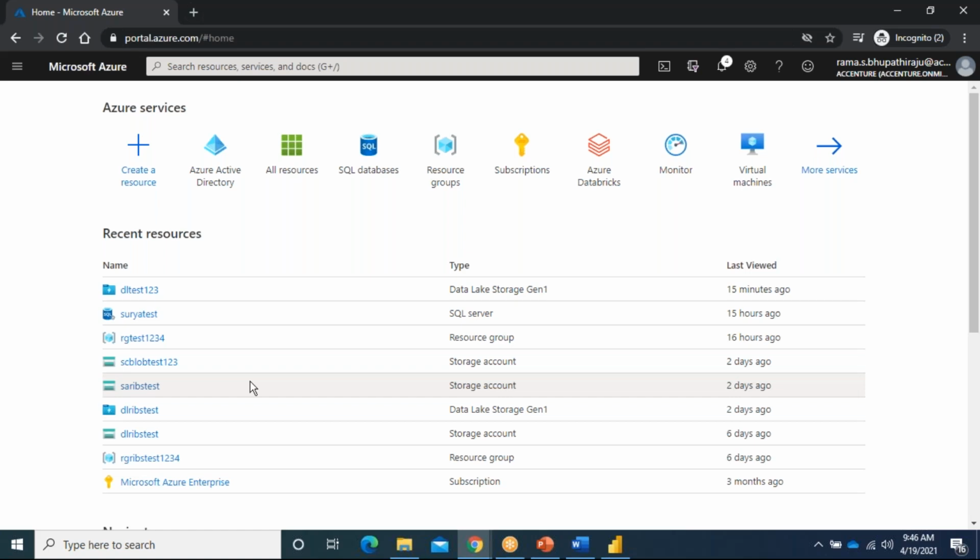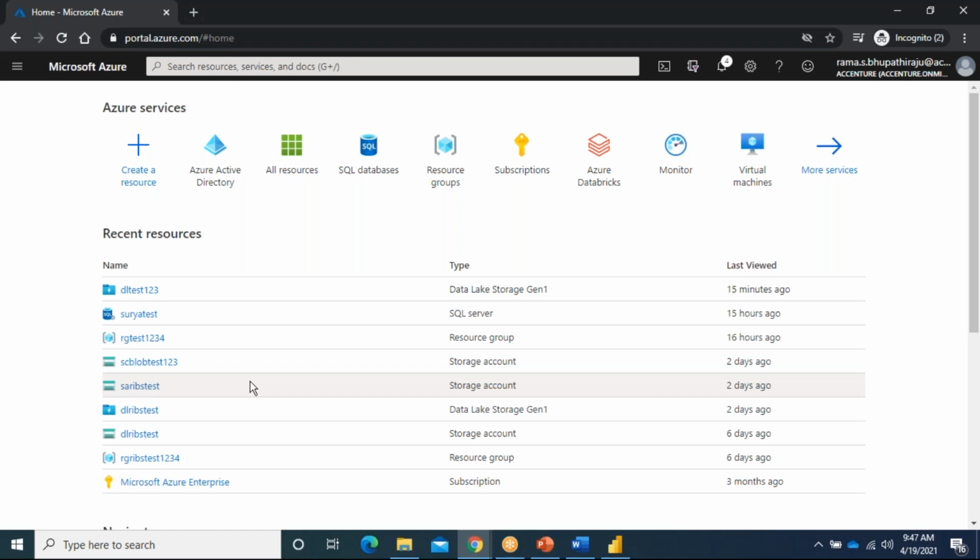Now they are migrated to Azure. They used the Azure Blob Storage. They can use Data Lake also, but there is no use. Data Lake is a chargeable thing and it costs more compared to Azure Blob Storage. So they will use Data Lake only whenever they are going to do any transformation.